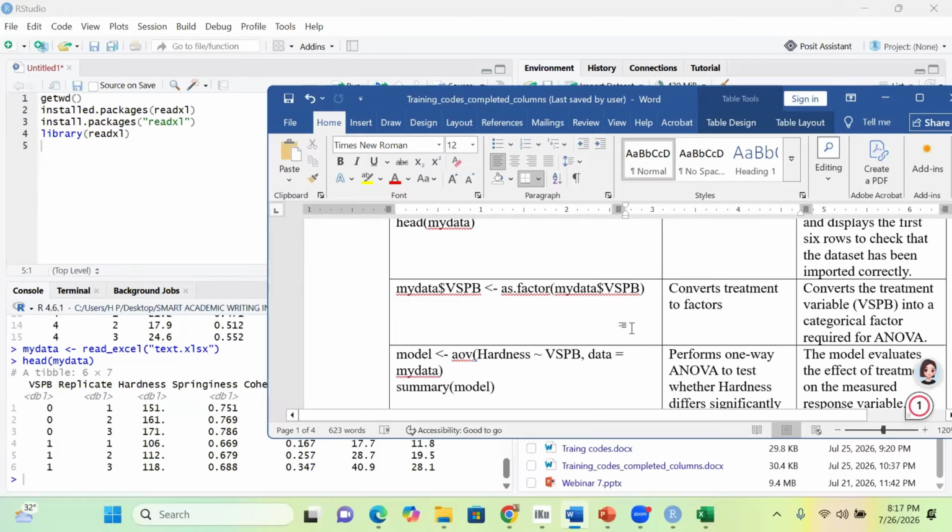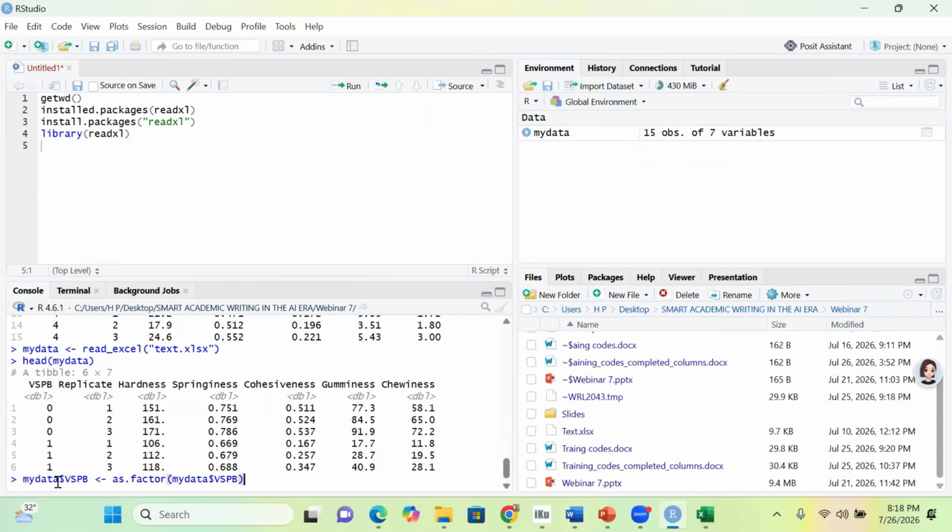In this example, vacuum steam pulse blanching is the treatment and is also the factor that we are considering. So to convert the treatment to factors, we'll type in this command. my data$VSPB renamed to as.factor, right? Like I said, no need to cram these codes.